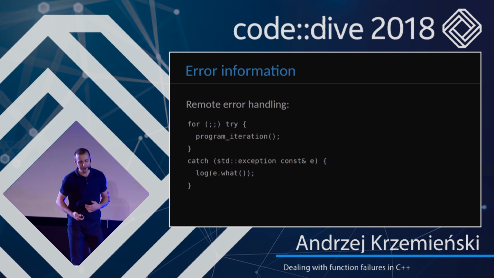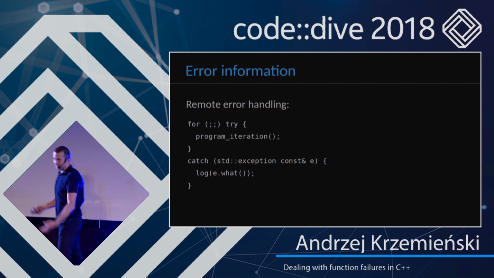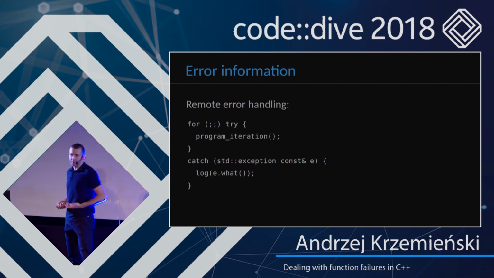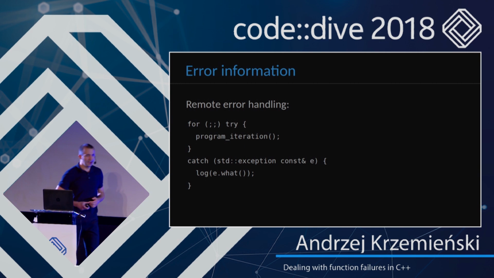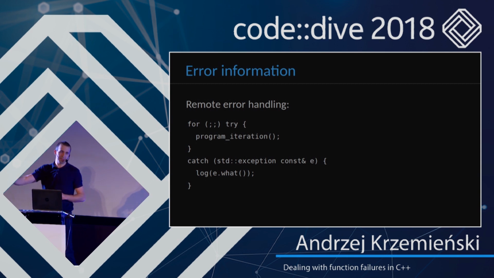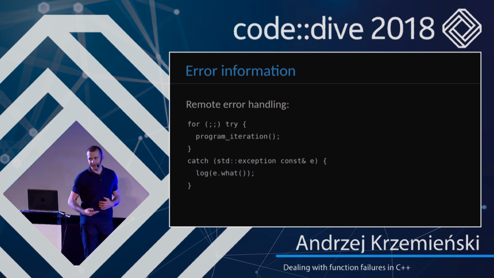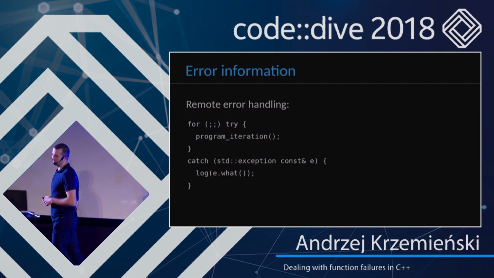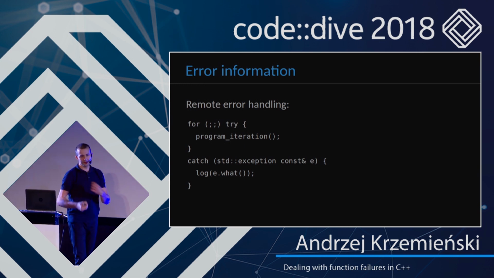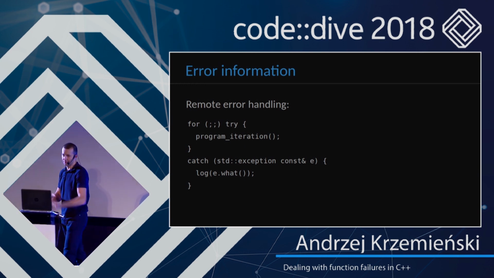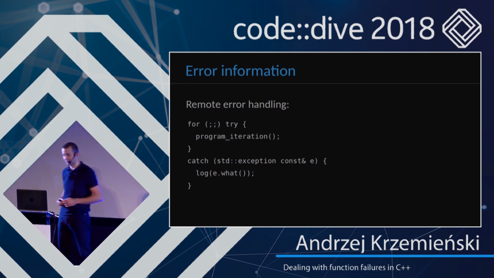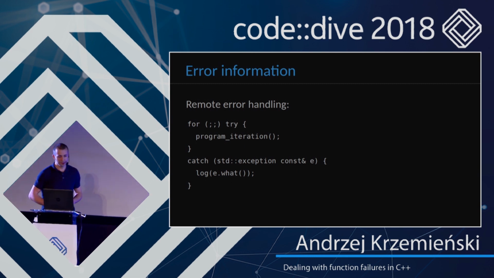So let's see how it looks when we are handling the error remotely. This is the main server loop. On each iteration, we are processing customer requests, and it can fail for thousands of reasons, and it can report hundreds of exception types. And at this stage, I will not be putting 100 catch statements. I will need all my exceptions to have one uniform interface. And what can a uniform interface do? It will either give me some code or some string, but nothing more. I will not be trying to check whether it stores some file, which has no meaning at this level anymore. So again, I think this information is not that useful.